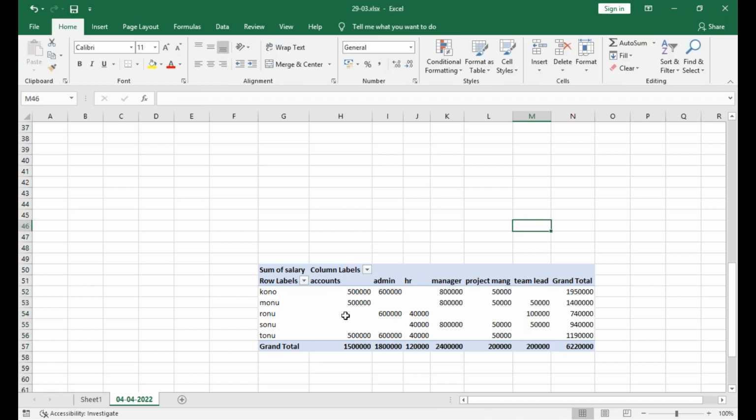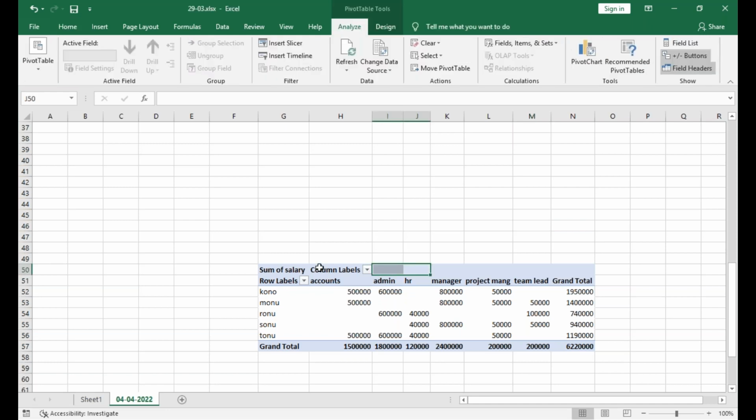And now you can see I had 4 times Kono. So one is accounts admin, manager, and project manager. So that's how it is showing mine. You will have here as 111, or you will have that particular salary only once for the rest of the 20s. Your pivot table and my pivot table, it will be a little different in view.